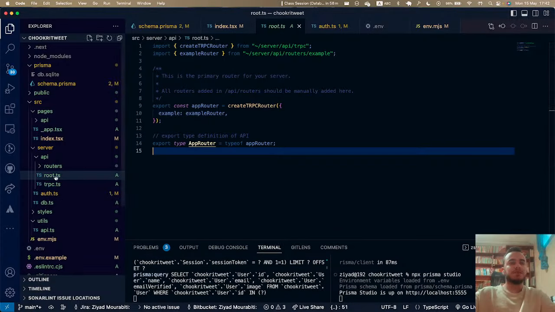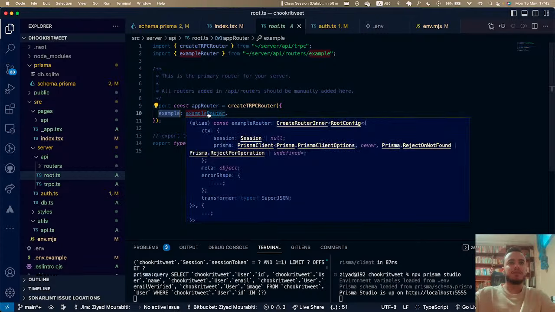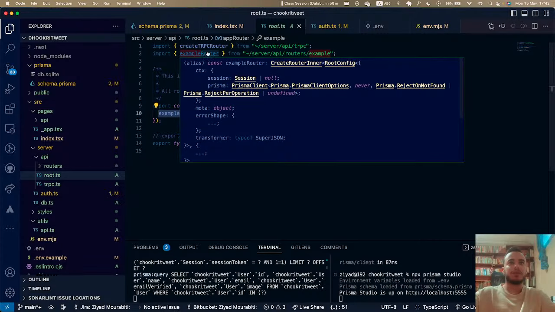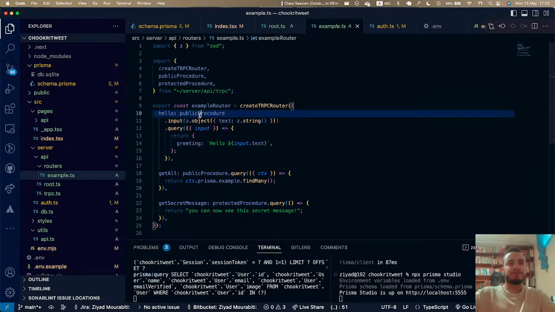We don't really have to go through that, but you can go to example. But this root file is something that we're going to be touching on frequently. So you have an example that's part of the router, and the example is simply a call to this example router here. Example router contains three, well, you can call them endpoints. One of them is called hello. Technically they can all be get requests. So this is hello, this is get all, this is get secret message.